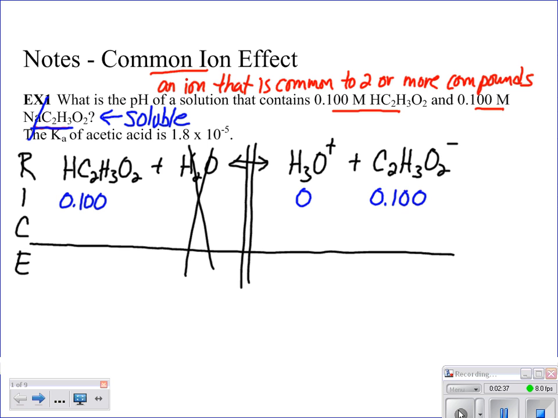So now what we need to do is we need to think about the changes that take place. And these are going to be x's. Since I have a 0 on the right-hand side, I've got to be adding x's to the right and subtract from the left-hand side. So we do our math. And that's what we end up with for our equilibrium concentrations with the x values in there.